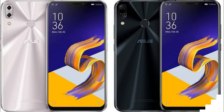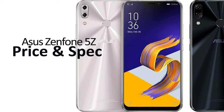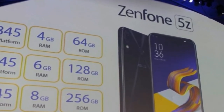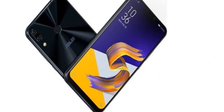The screen measures 6.2 inches but Asus claims that the phone is smaller than many models with 5.5-inch screens. That makes both the Zenfone 5 and Zenfone 5Z easy to hold and use. Because Android doesn't natively support the notch yet, Asus does all the work itself through modifications to the custom ZenUI skin. There are tweaks to make one-handed operation easy, such as being able to swipe down anywhere on the home screen to pull down the notification shade.